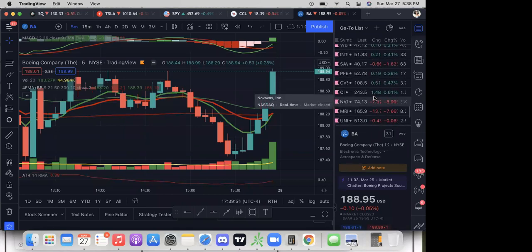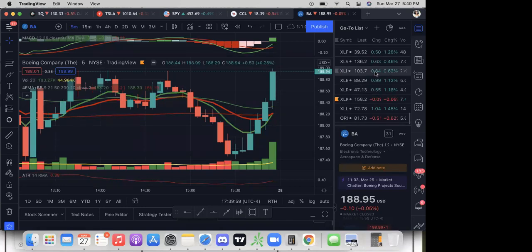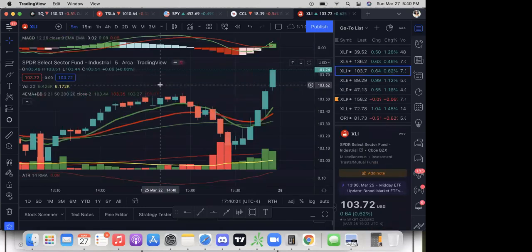So you can look, let's say you want to get into calls on it. You can look to XLI to see what XLI is doing as a whole, and see if it's showing that it's pretty directional. You can also see if it's a leading sector to help confirm what you're trying to get into. So yes, I would definitely do that. Thank you, I appreciate you guys. No problem.